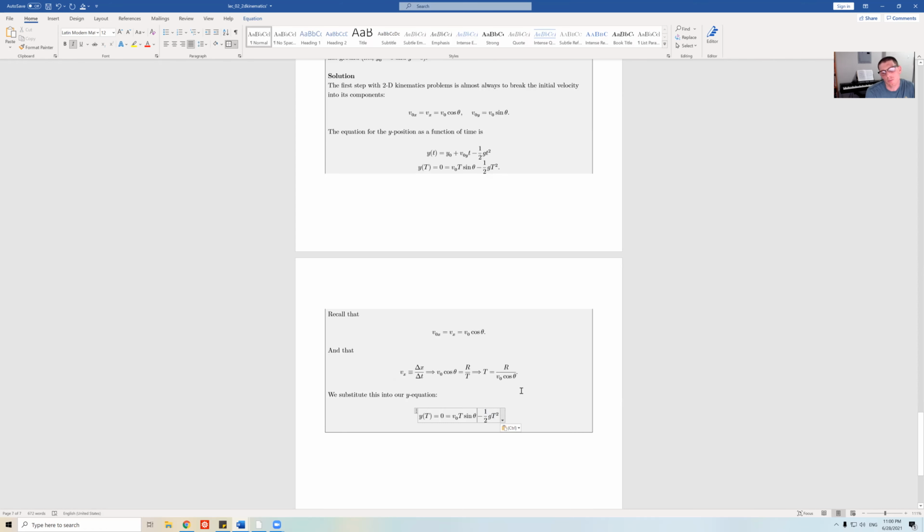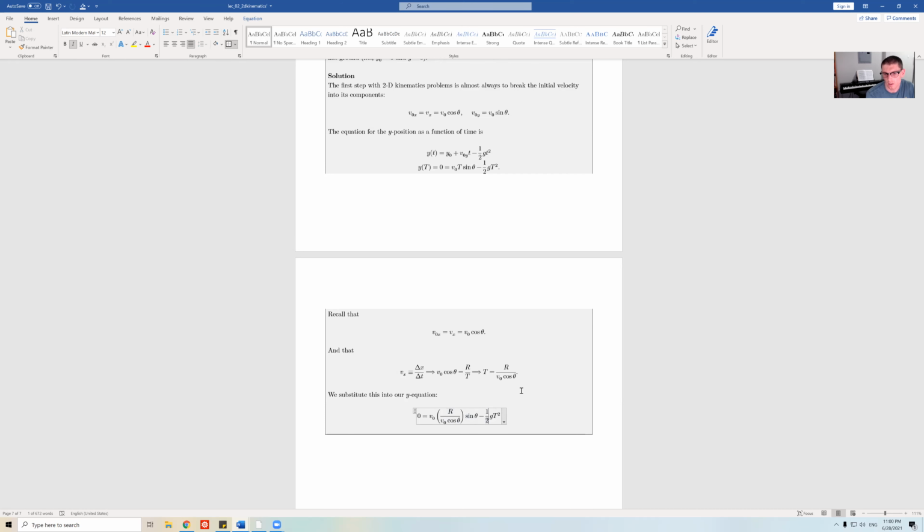And it seems like the only difference between this and the previous problem is that we have basically the same equation, but in this case it's equal to 0 as opposed to before where it was equal to the height of the goalpost, right? But I'm going to get rid of this. This is the equation we want to work with. We're going to substitute in that big T is big R over V naught cosine theta.